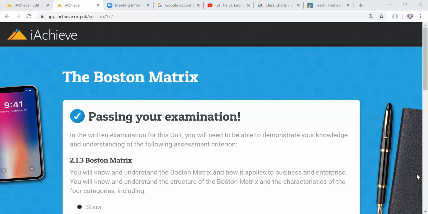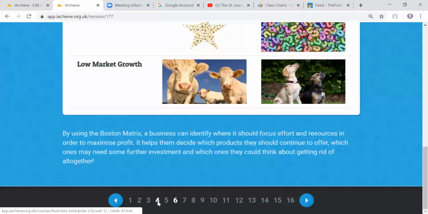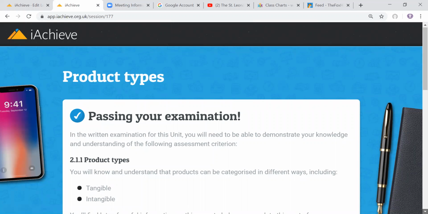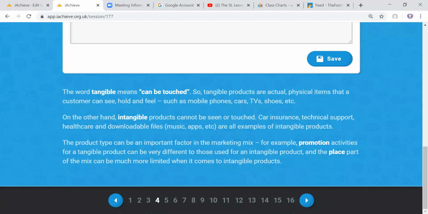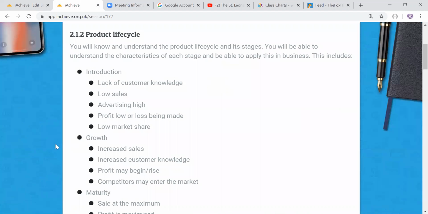So in order to do that, the best way to define product growth is to look at the product growth stage of the life cycle. If you go back to iAchieve, for example, and page back to page 5, you will have a description of what product growth means. And this is the essence of the answer that you should include in that item in worksheet 16.